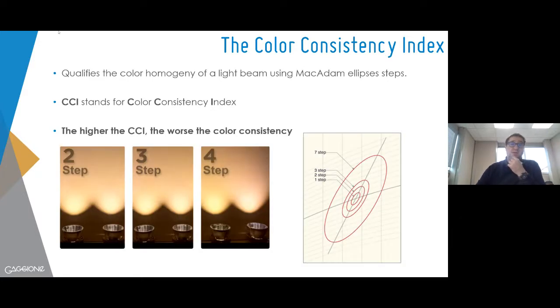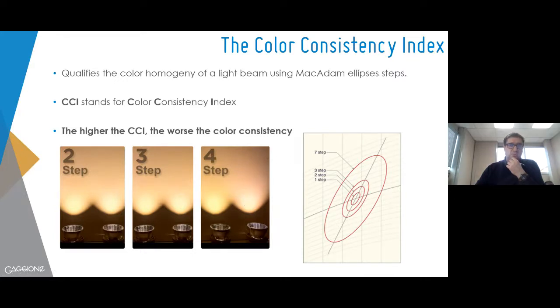Some examples here, pictures taken from an LED manufacturer communication package. LED manufacturers have been using the MacAdam ellipses for a while for binning and sorting of LEDs among production variations. So we see that two steps will be barely visible to the human eye. At 3 steps, I don't know how good your display and picture quality is, but we can start to see that these two beams do not really produce exactly the same color. And within 4 steps, there is an obvious and clearly visible color shift between this LED and this LED.